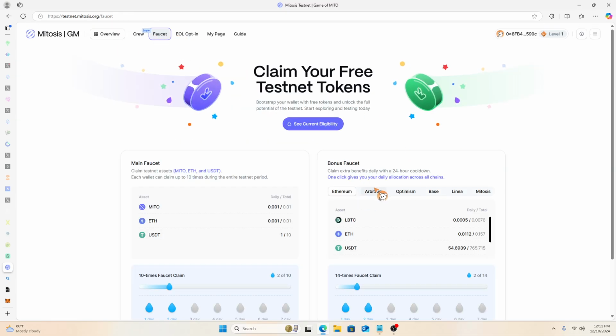Faucet, Arbitrum, Optimism, Base. Okay. So the faucet is not dispensing all the cryptocurrencies available on Optin. It's only dispensing LBTC, ETH, USDT, and USDE on the Arbitrum chain.